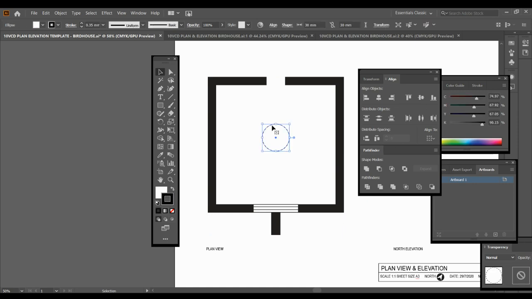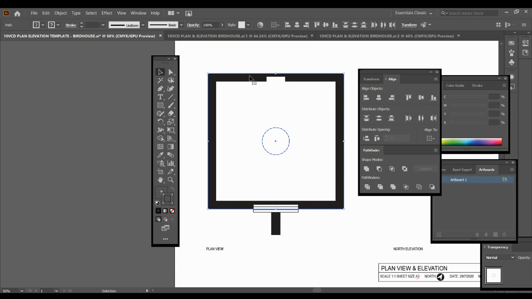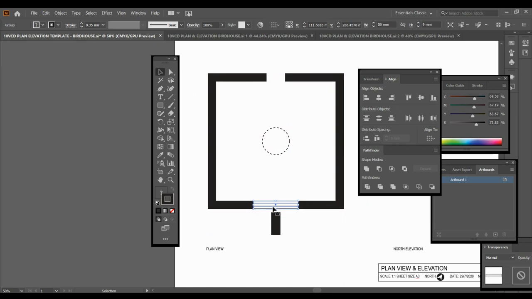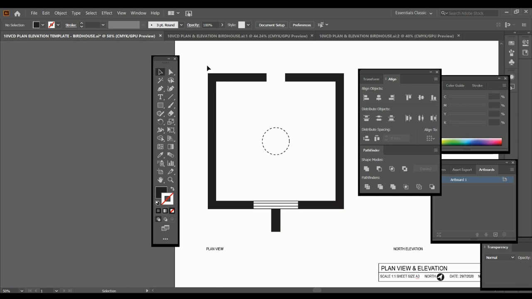Now this has to also be centered within this. So we'll do it on the horizontal axis. Now that moves everything else out, so we can then move everything else back up into place. Okay, so there we have the basis of the birdhouse. We're going to save that, and then we're going to come back and put in all our dimension lines.